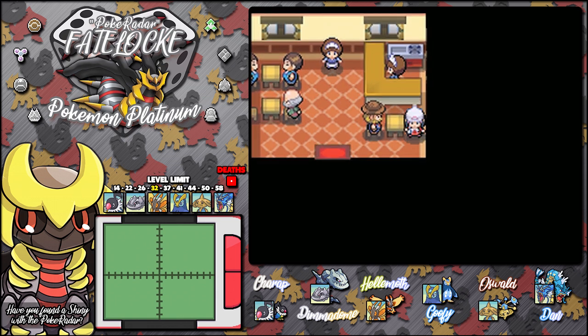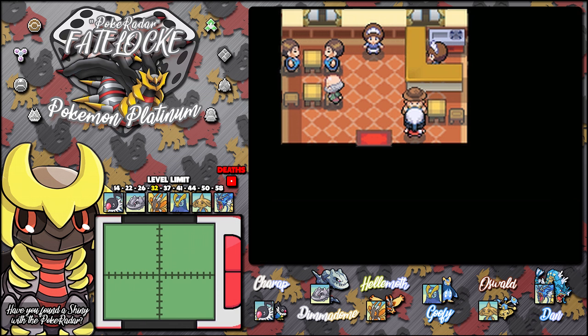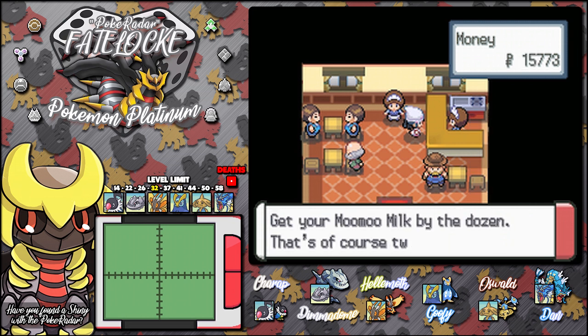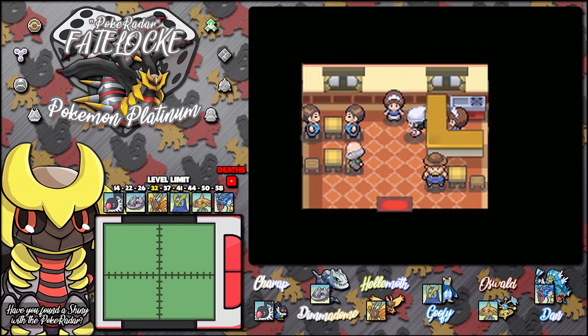What's up, Sam? How we doing? Oh, I was gonna say, is your name Sam? I'm gonna buy some MOOMOO milk. How ya doing? What ya having? All we ever have is the MOOMOO milk, $500 a bottle. My name's Forrest. Alright, we got 12 MOOMOO milk. We're gonna buy more of that after we're out of super potions and stuff, but this is our go-to healing item for the rest of the game.